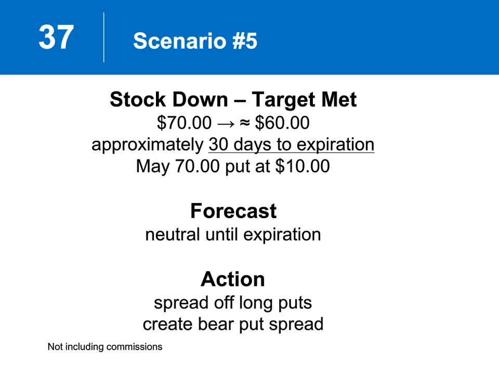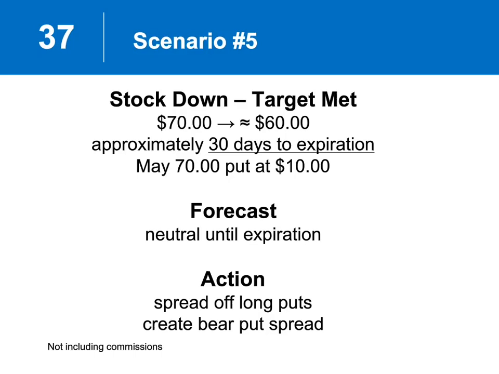Stock at 60. We know intrinsically they're worth at least $10, and there's going to be some time premium because there's going to be some value to that 70 put with 30 days left. So they're going to trade for 10.20, 10.30, 10.50, somewhere in that neck of the woods. Buy them at 4, sell them at 10 or 10.50. It's a heck of a trade, and I think most of us would take that trade in a heartbeat, maybe every day of the week.